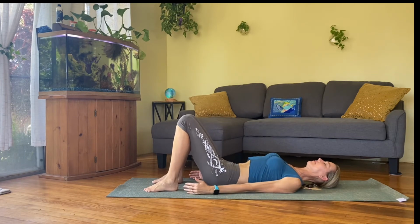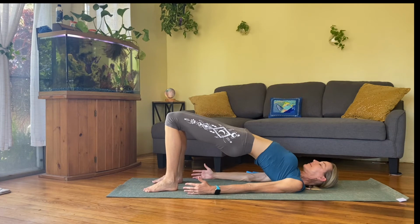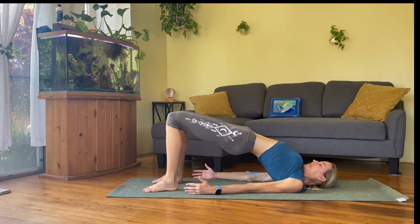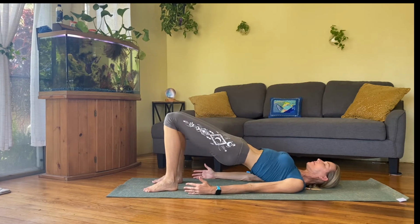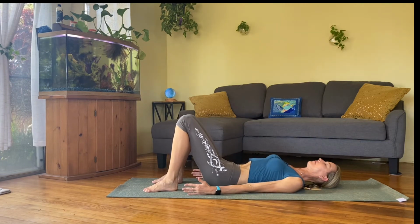Let's lengthen our arms by our side, grounding into our shoulders, back and hips. Breathe in, and as we breathe out, scoop and tuck, rolling all the way up, feeling that firm push into your arms and feet. Inhale, and as we exhale, we're gonna roll it all the way back down, one vertebra at a time.